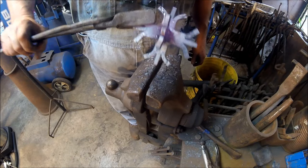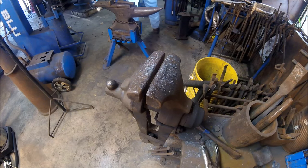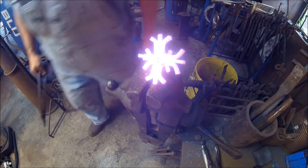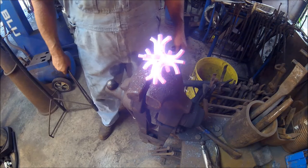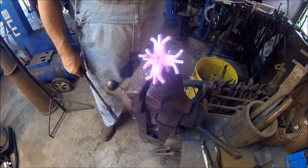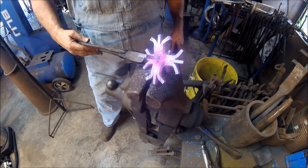Better for me if I open them with a big one. So there we are. That's one of my favorite shots. I just love that glowing snowflake. What we're going to do now is let it cool, put it in the tumbler, tumble it for about 15-20 minutes to get all the scale off of it, and then we're going to drill it and get it ready to hang.